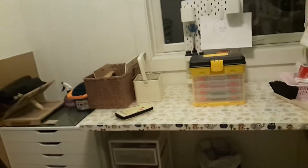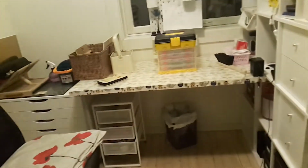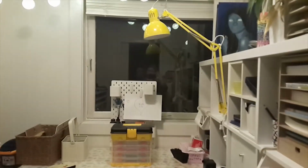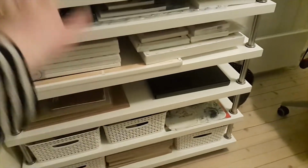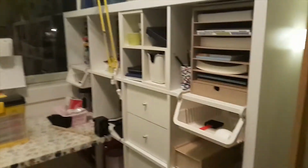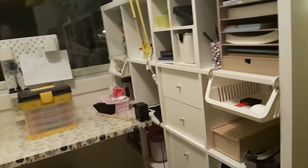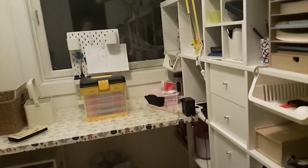And as I said, I will do a room tour of my new room. It's just cleaned up a lot, and I got some new furniture, and I'm very happy about it now. I'll do a room tour after a while, but for now I need to get everything organized. This part is very organized and neat, but on top of it I have a lot of mess, on my desk and everywhere in this Kallax unit, so I'll need some time to get everything in order, but there will be a new room tour in, I don't know, a month or so.